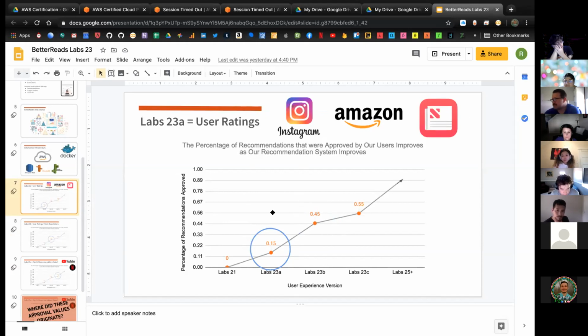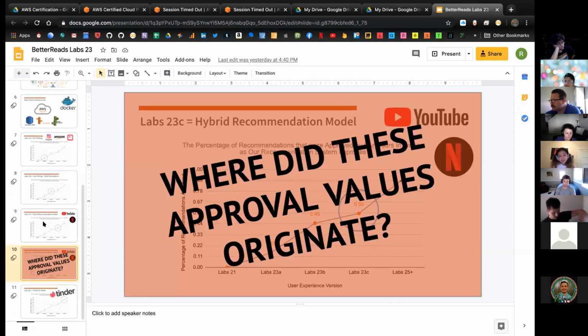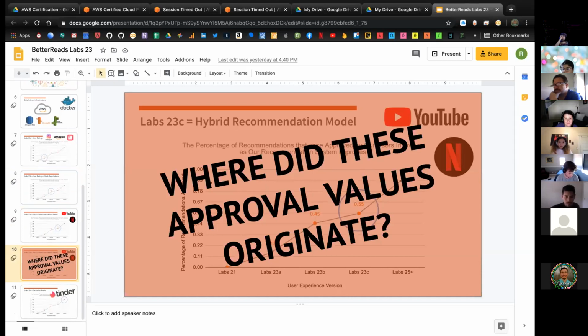The reason this one was so low was because even though we were providing really great recommendations to our users, the book data was very limited. Once we added a lot more data, our approval rating went up dramatically. And all these approval ratings came from the survey, the one that you had seen and the one that all the rest of our team members had received. We learned something really valuable from this very time-consuming process of surveying people: there's got to be a way to automate it, because the data where we used user ratings, those were the recommendations that most people liked the most. So where do we get more of that data, and how do we automate this surveying process?